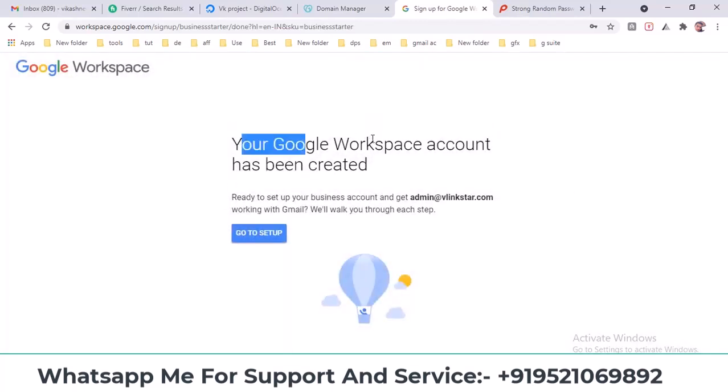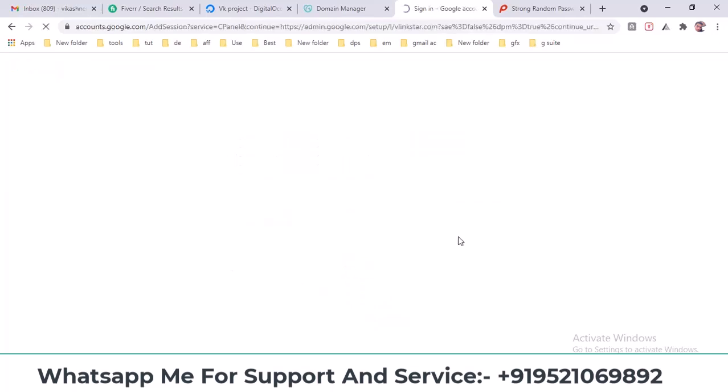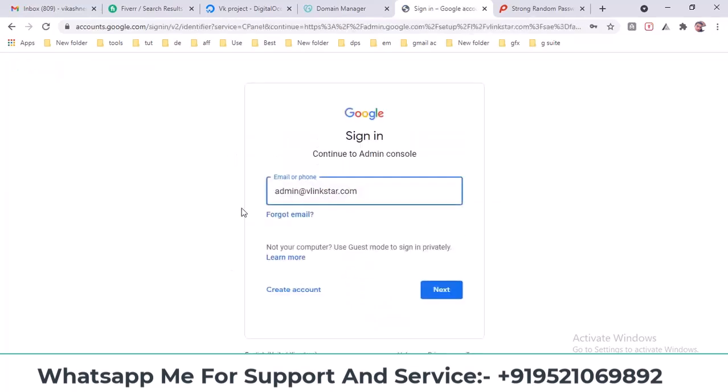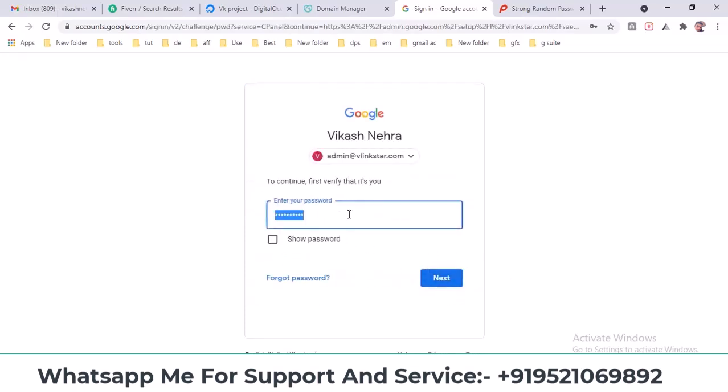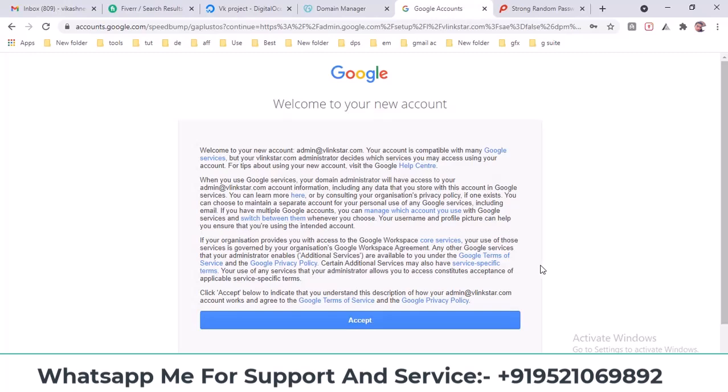After doing this, I arrived here and saw that the account has been created. I clicked on Go to Setup, then Next, and entered the password I had set earlier. I clicked Next and accepted the privacy policy.